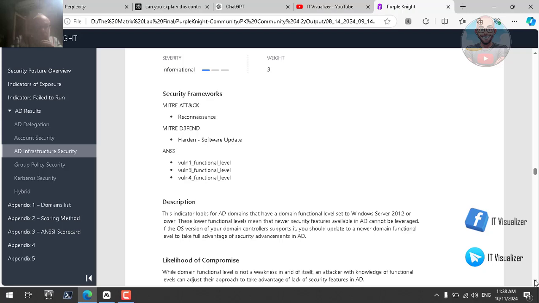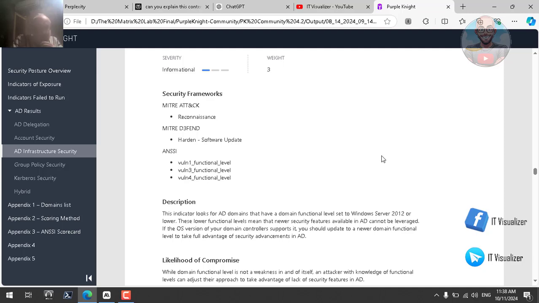So we should not set our domain functional level or forest functional level to this operating system. We need to change it to a newer one. The newer the operating system from Microsoft that you set your domain functional level or forest functional level to, the more of the new features of Active Directory you will get.